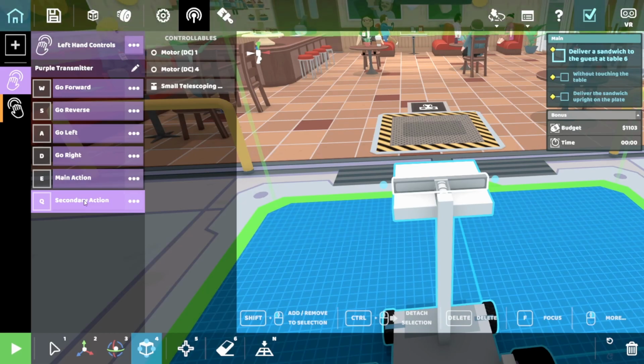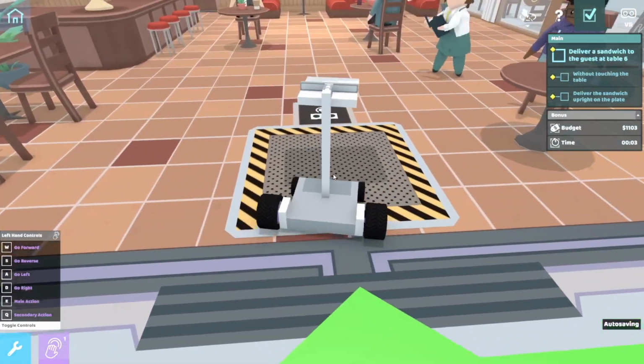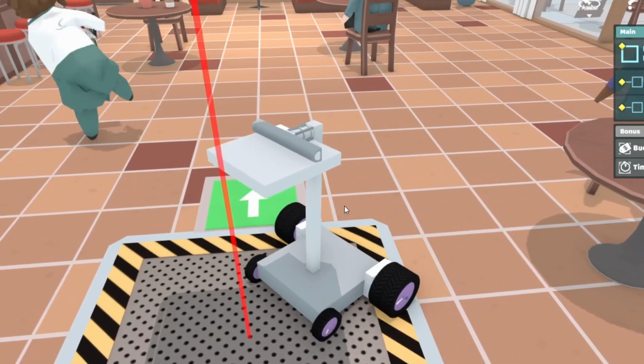Actually, I've got to set up that piston. I don't think we do have it in. No, we don't. So we'll move that out and move it in, and then we'll just go. So we've just got to drive forwards and get under here. There's a laser. We've got to get under the laser. I missed the laser.